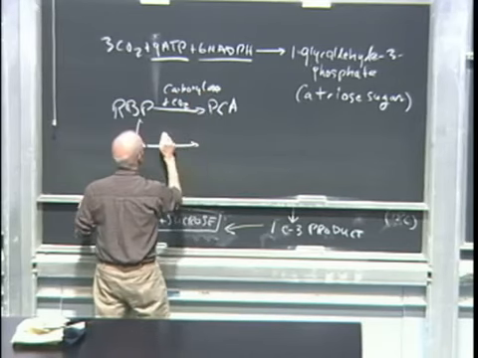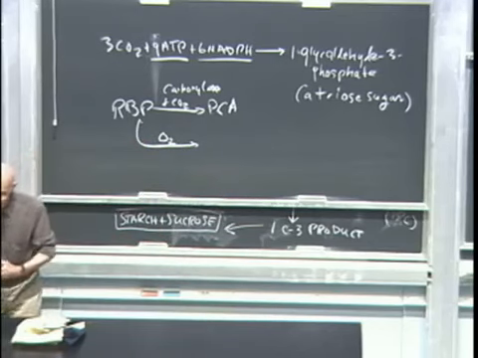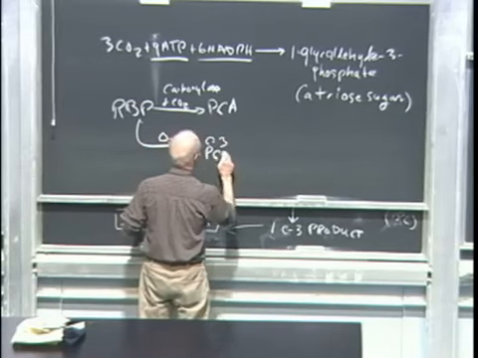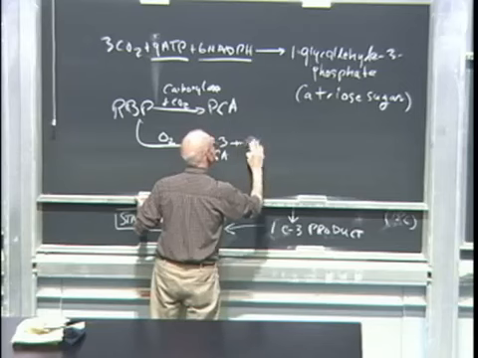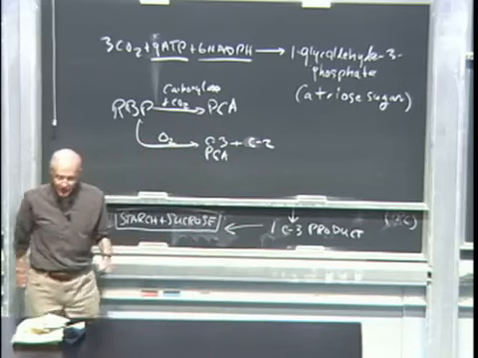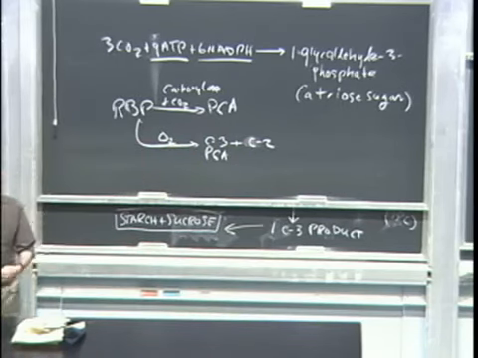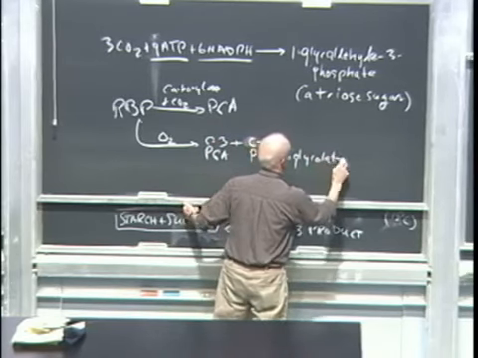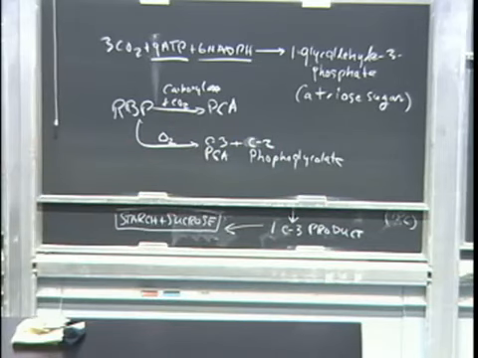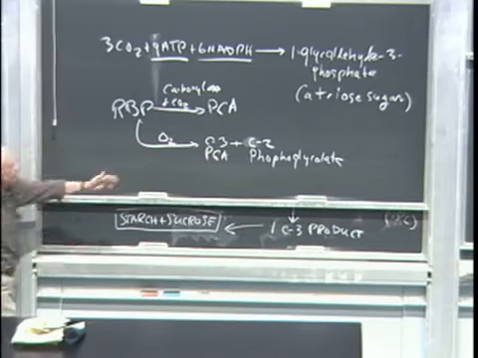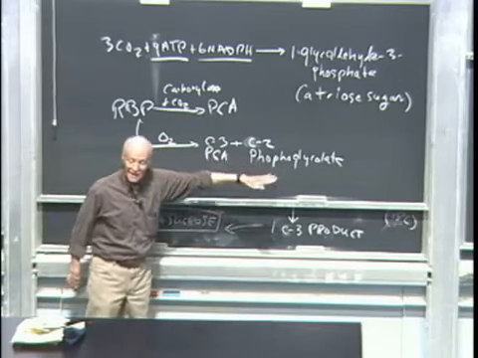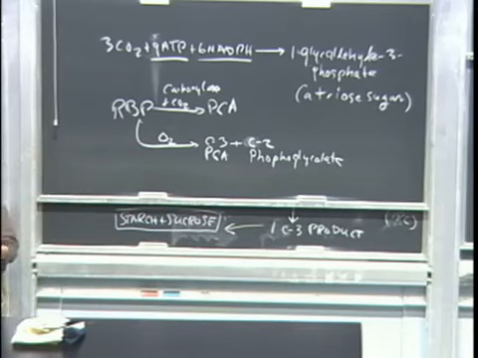But this enzyme can also react with O2, and when it reacts with O2, what happens is you get a C3 compound, which is PGA, but you get a C2 compound as a product because you only have 5 carbons. And the C2 compound is a compound known as phosphoglycolate. You don't have to know that. You can see, in this case, I'm getting 5 plus 1 goes to 6, and that gets split to C3. But in this case, I am getting C3, and I'm getting another compound which is not an intermediate of the Calvin cycle.